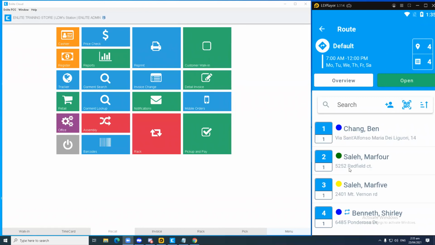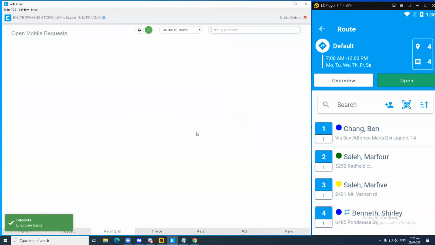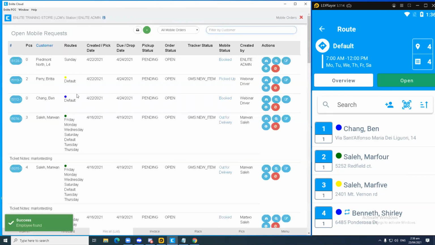So I also would like to show you that this can be seen on the driver app. As you can see here, this is the driver app that we have. And this can also be seen on their mobile orders in the POS. So let me show it. There you go.